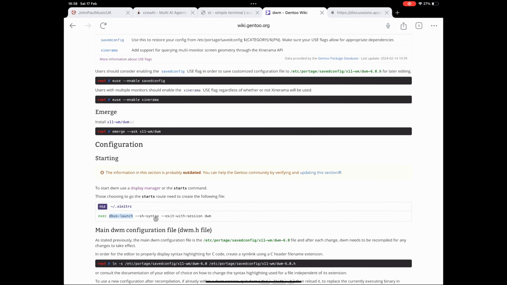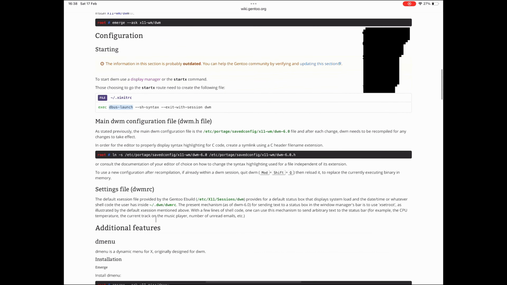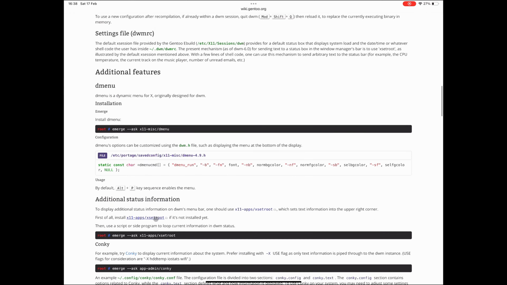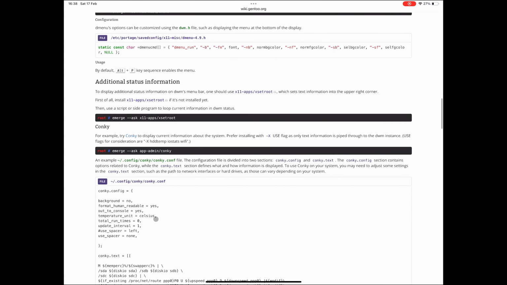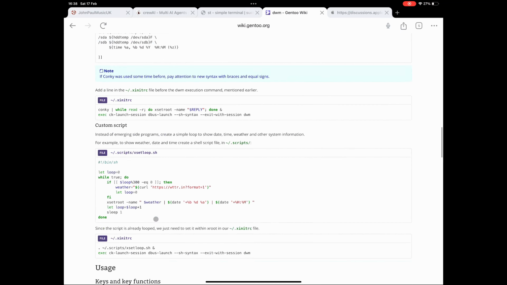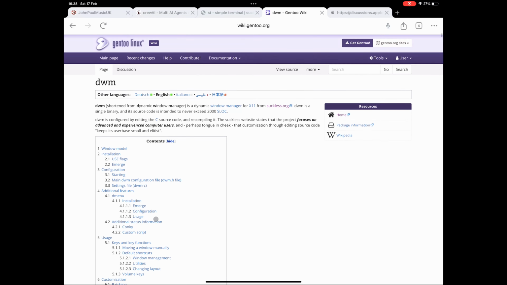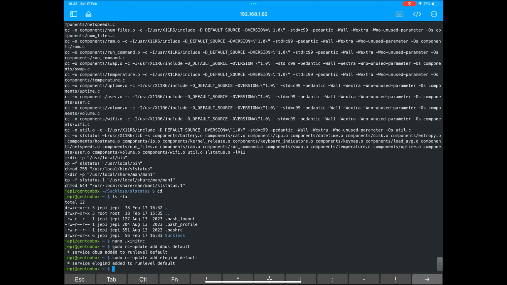So in theory we are able to restart, and we should have DWM up and running. Let's do that so that we can verify, and then we can continue through this session.